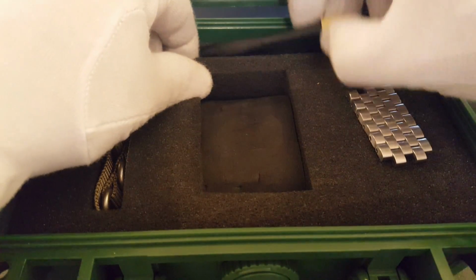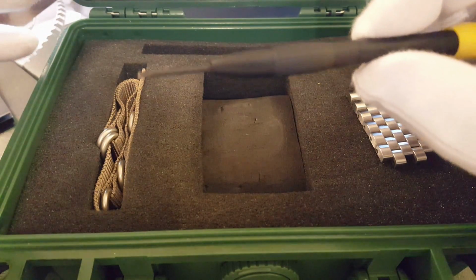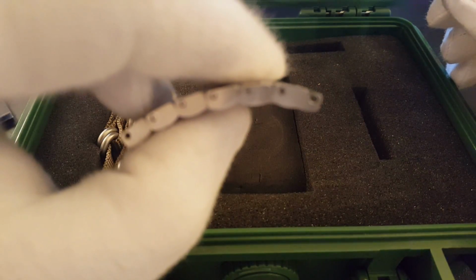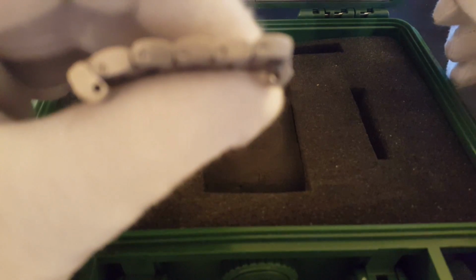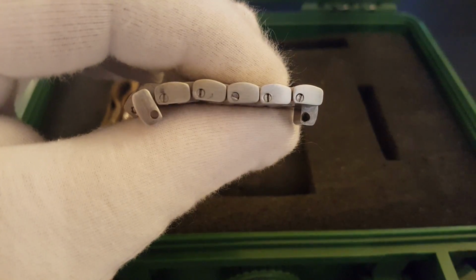They give you a screwdriver, which is also quite cool. Now the links on this watch are screws. Can we just kind of focus, please? Focus. Oh well. Excuse me. I'll see if I can force focus this. There we go.